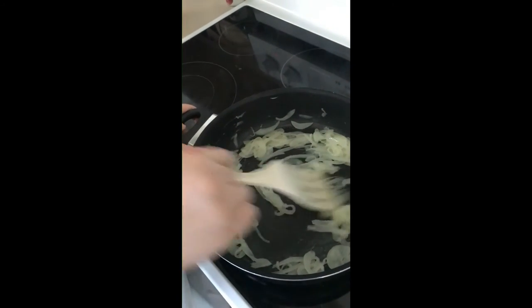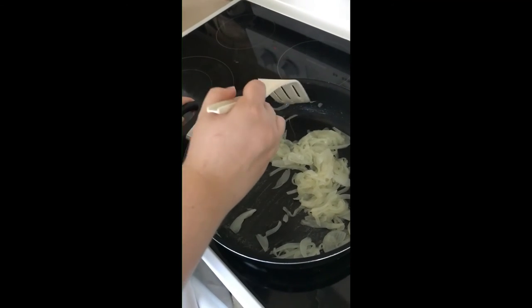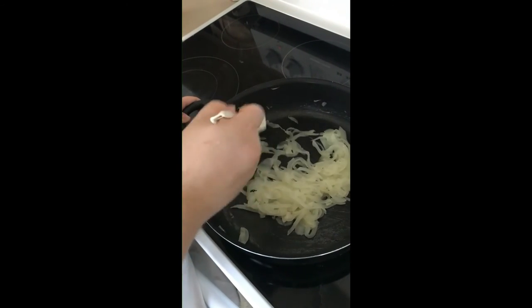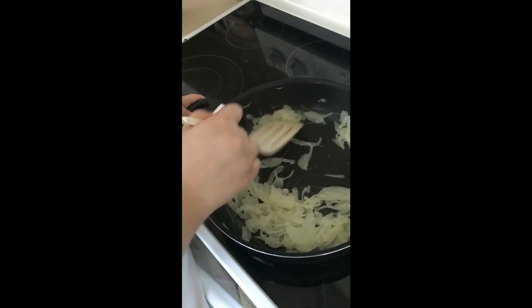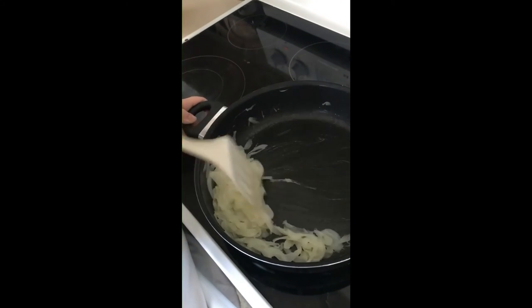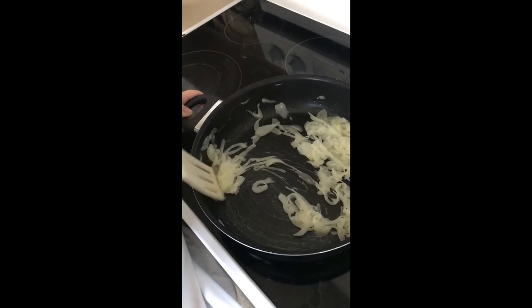At this point, you can caramelize onions if you want by letting them brown, but we don't want caramelized, so I'm not going to let them brown. They get a little bit yellow, and that's when you know that they're good. It really doesn't take too long, and you want to keep them moving.